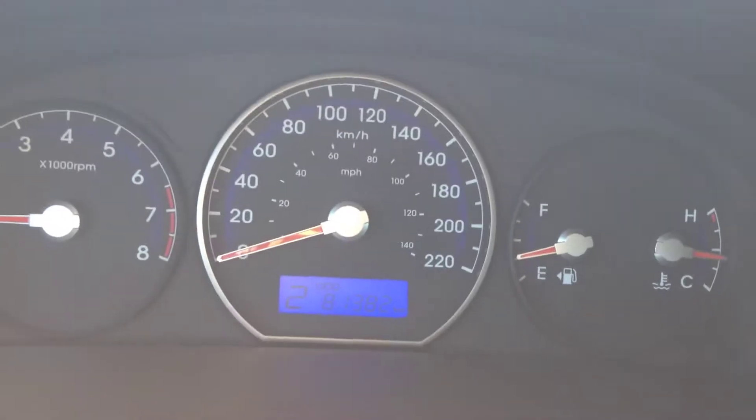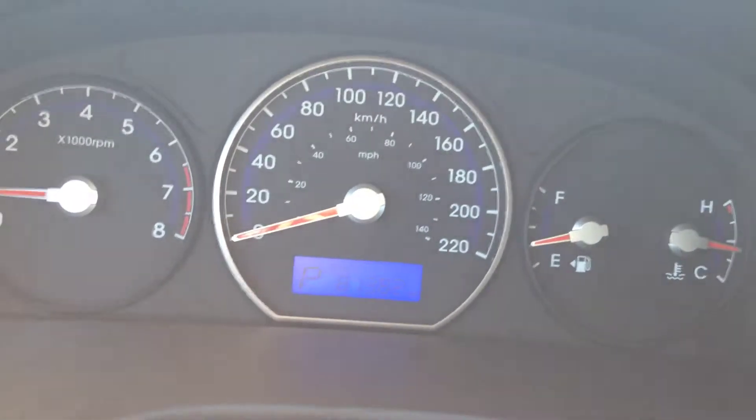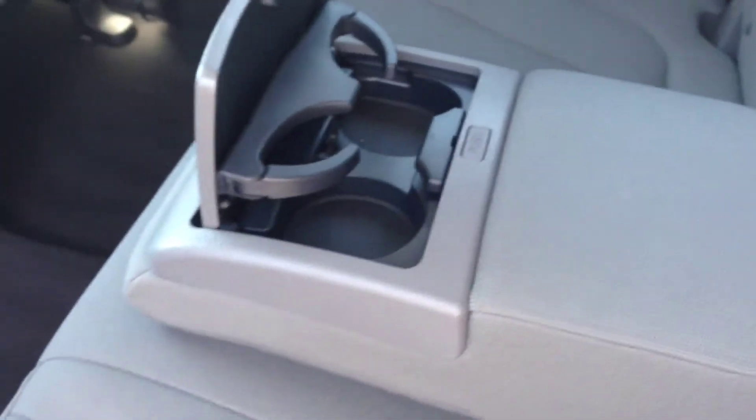You'll know which gear you're in right here as you toggle back and forth. Going into the back of the vehicle, you'll notice the gray cloth interior continues with no rips or stains, seating for three passengers, power rear windows, and a center seat armrest with cup holders for rear passengers.